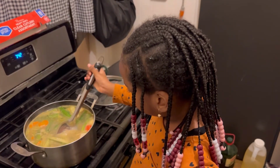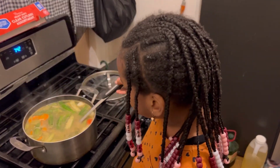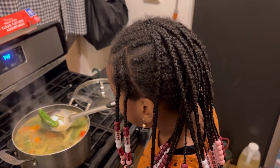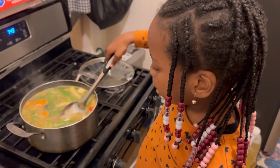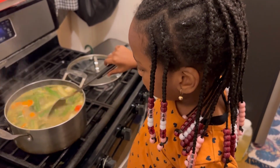Alright, so once we add the fish, it's going to be ready, and then we're going to get right back to it. Beautiful soup. Stay tuned. Look at that okra. Nice. That looks good, almost there. Stay tuned, guys.